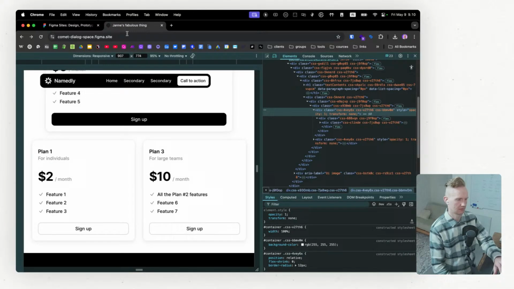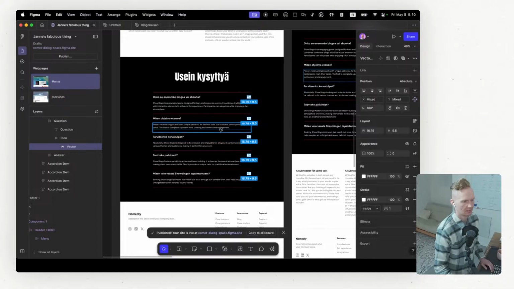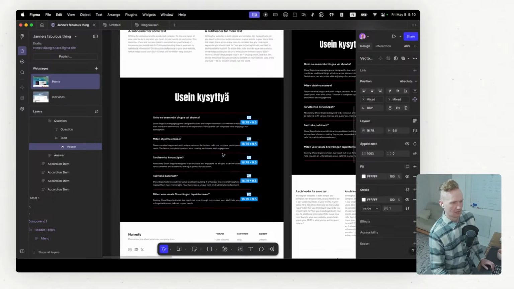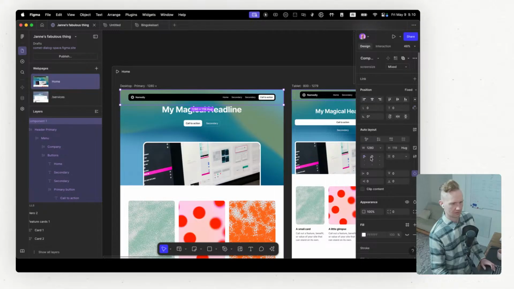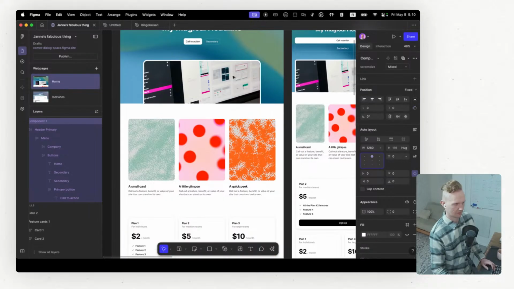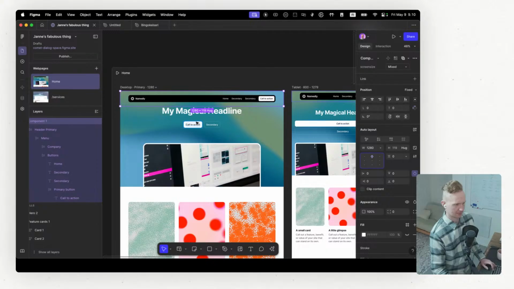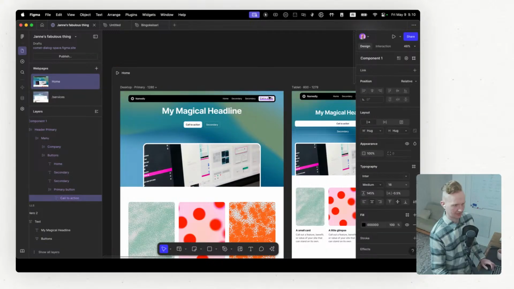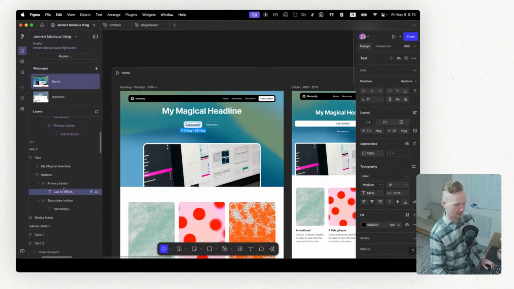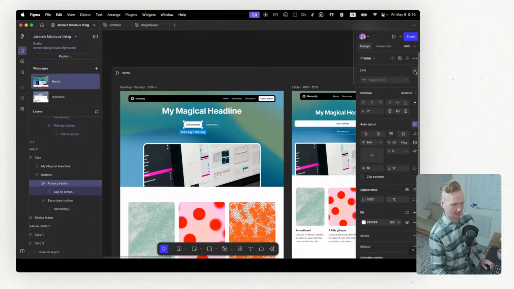Okay, let's check those other things. So this is not centered. Okay, clearly it was not centered. And this button does not have a link. Did I add it to that? Let's add it there.